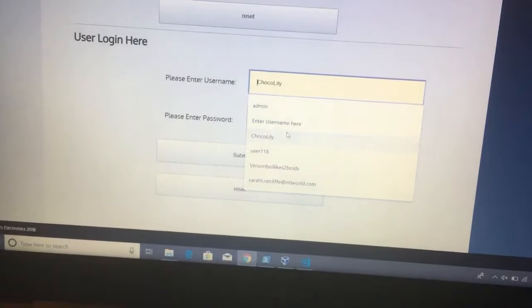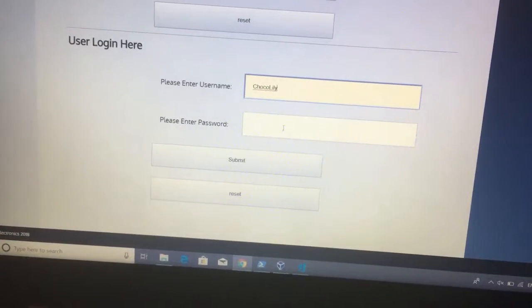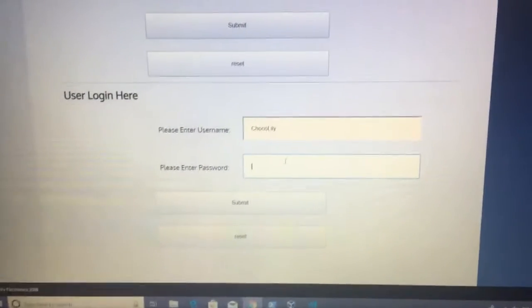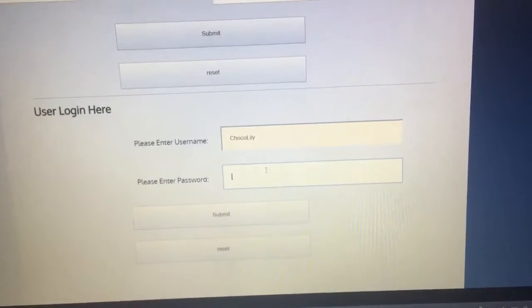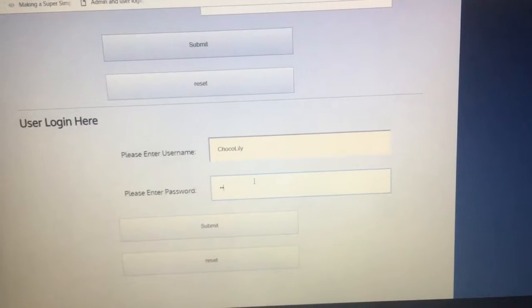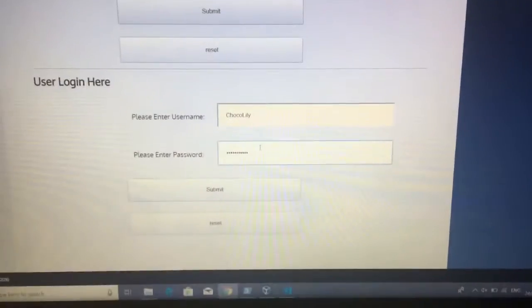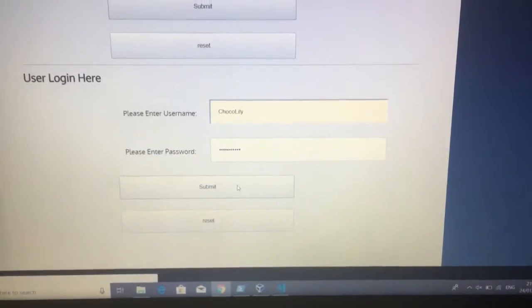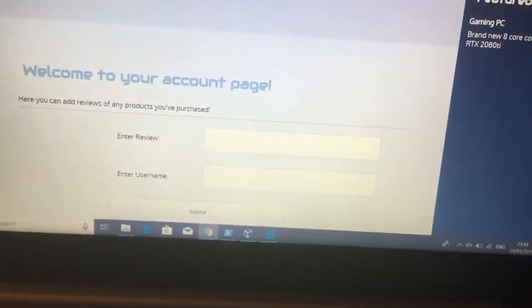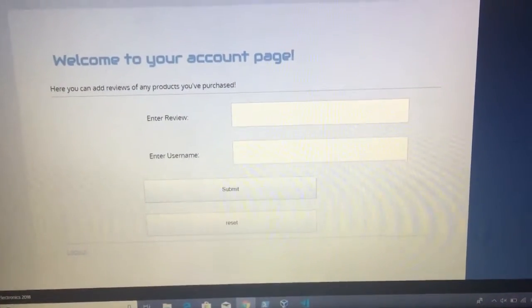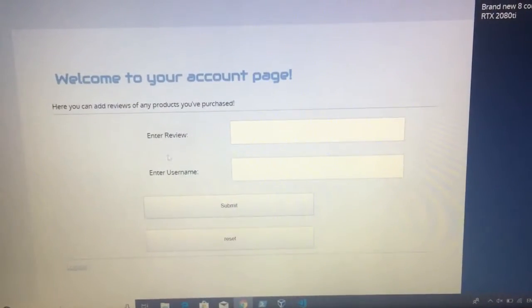So with this one, we'll enter a username that I inserted for the test, which is Chocolily, and the password is password118 lowercase. So if we type that in and press submit, it takes a user to a personal account page that allows them to enter the reviews.